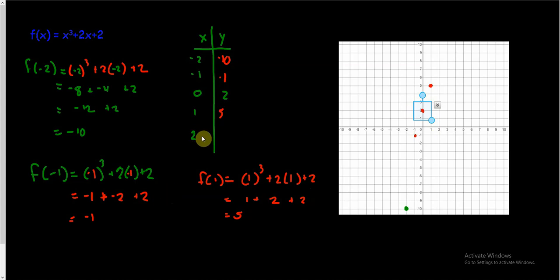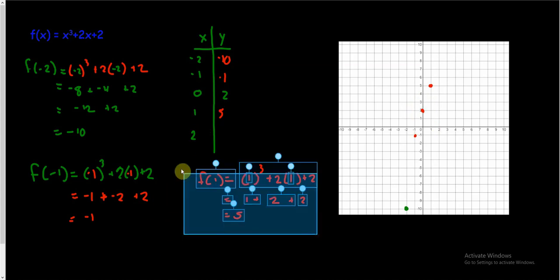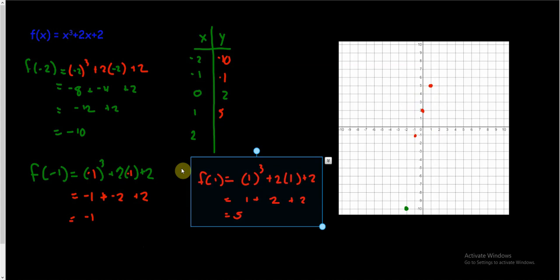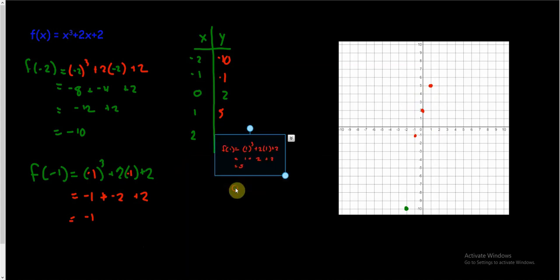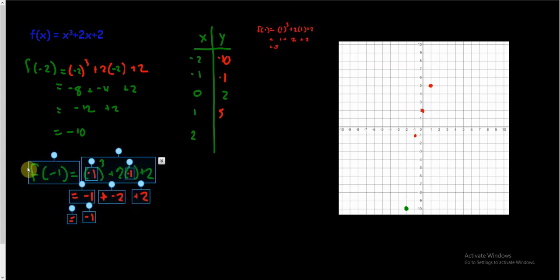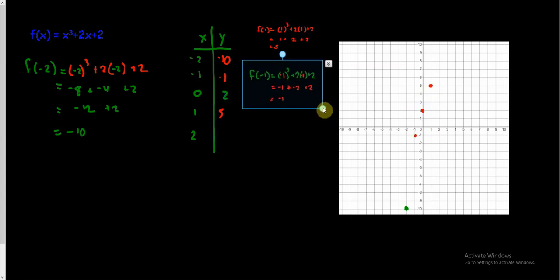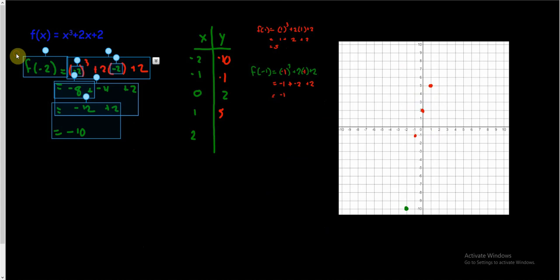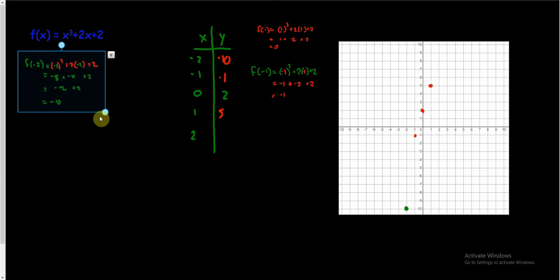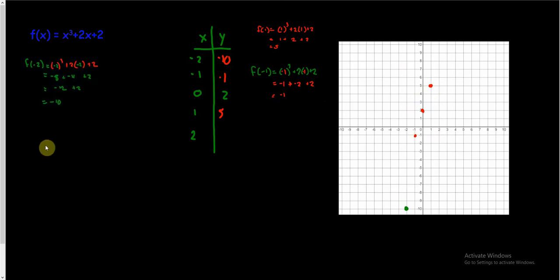Now let's do 2. I may need to shrink some of these things down and get them kind of out of the way. Start sticking them random places to have more space to work here. There we go. Now we have some more space to work. Alright, let's go with, what was I doing? F of 2. Okay, so that's blank to the third power plus 2 blank plus 2. Alright, so if I plug a 2 in here, let's see.